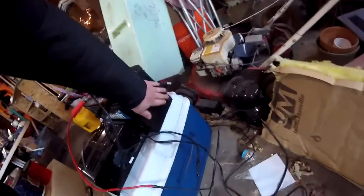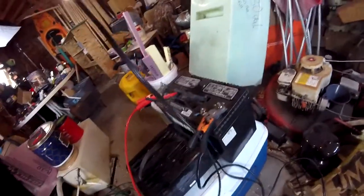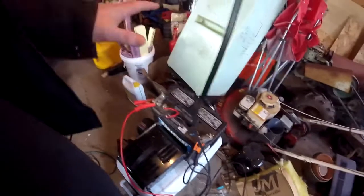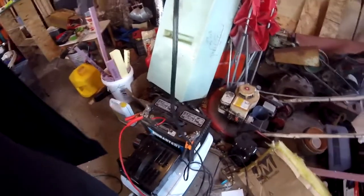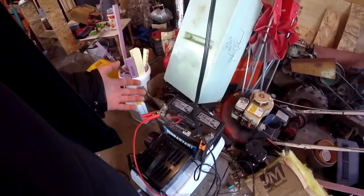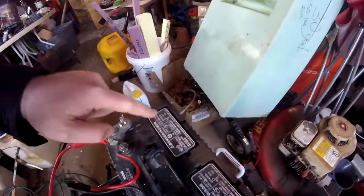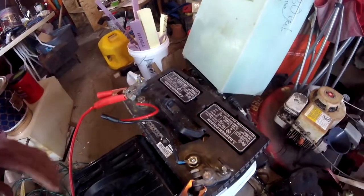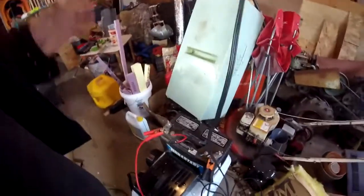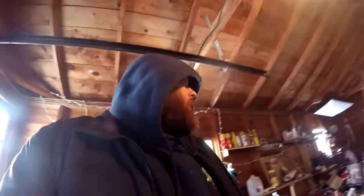And I'm kind of reconditioning this battery. I bought this battery for a house battery for the van, and it's not any good anymore. It's from 2015, but I'm cooking it. I watched a video about it: you hit the battery at 200 amps for 15 minutes, let it boil, and then shut it down for an hour, then hit it again with 200 amps, which I only got 50 amps. But you do that 5 times. It's supposed to bring your battery back to life. But I'm going to let you know how much we can raise the temperature in the garage tonight.